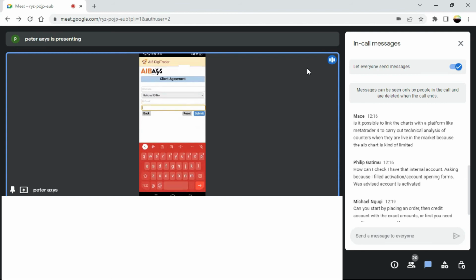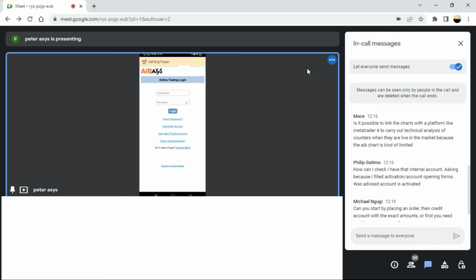If you go to the next screen, where you're supposed to select a username, you already have an internal account. Now it tells you your details don't match. You have an internal account, but any of the details you have put here is not what you have on our side. You only need to send us an email. Ted and Veronica, you can put an email which they can use to send. So in the next screen, you'll be able to put your username, accept terms and submit. You'll be able now to come in and log in.